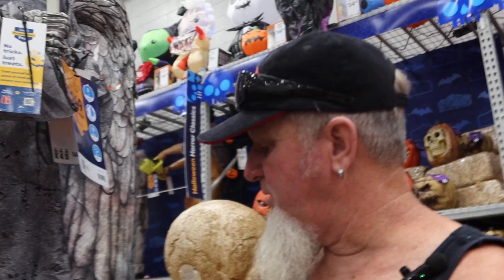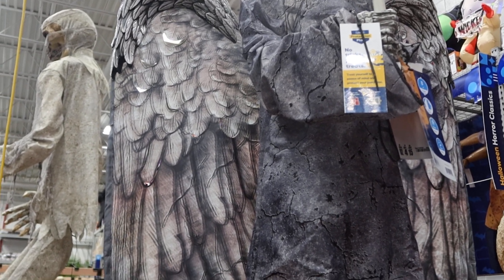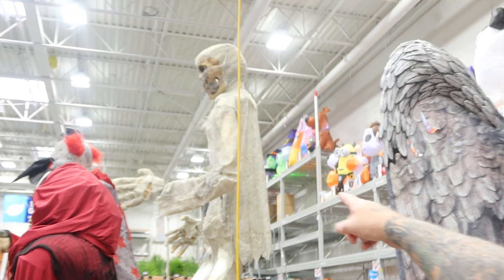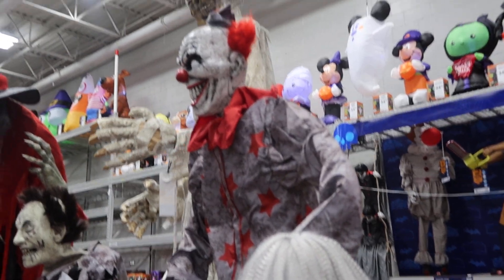These props — I don't know the quality is going to be very good because they should be able to handle little kids playing with them a little bit more. Honestly I'm not sure about these props because I know they've been here for at least a week and a half, probably two weeks. Two weeks of being played with and they're broken already — that shows you a sign not to buy them. But when you see ones that are really working well, you know they're good props. Oh — they got that one working! Let's take a look at it. Look at that — isn't that cool? Pretty cool, not a bad deal!